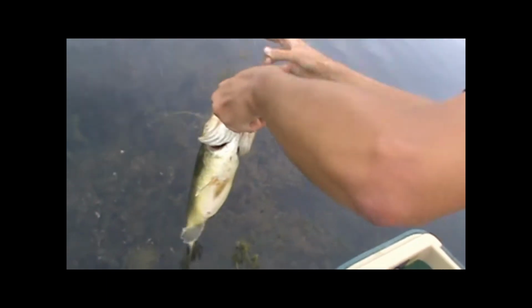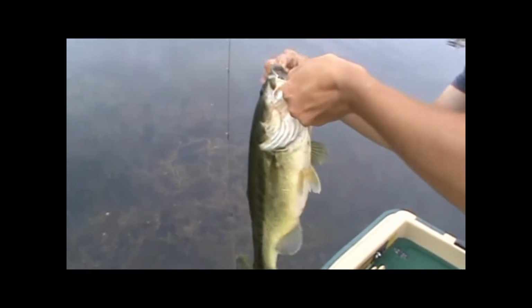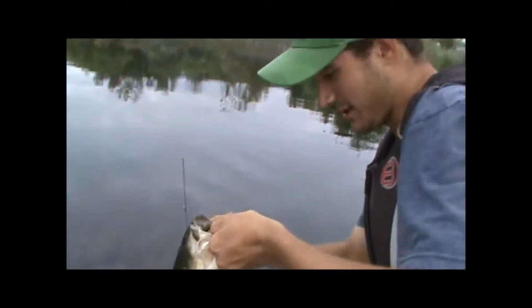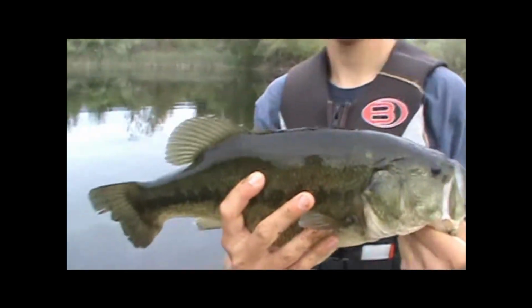Anything there? I can't see it. Here, I'll help you. I think it's still there. Oh, yeah, he's still there. Find his mouth. Just bring in the whole thing. Oh, my God, it's huge. That's huge. That's nice. That's awesome, man. There you are, man. Wow. Here you go. Thank you.